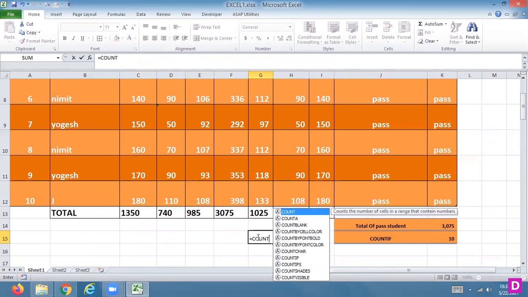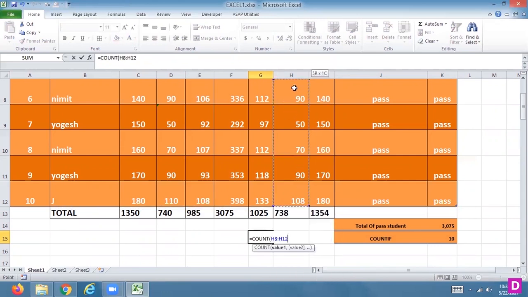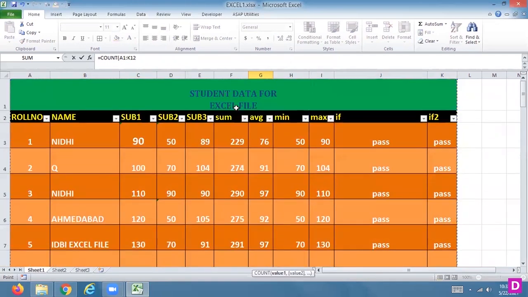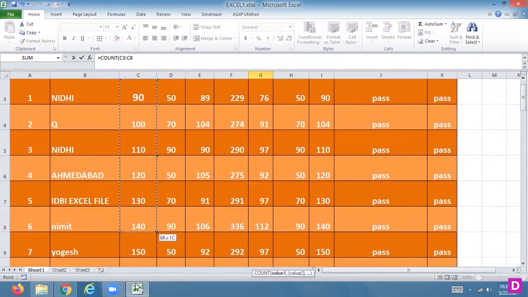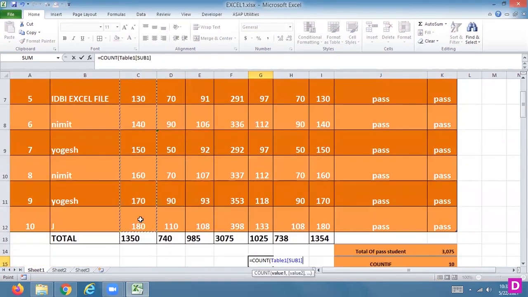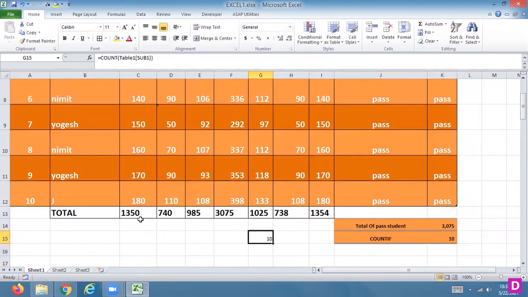If I want to use only count, what can we use? Count, which counts the number of any data. Count functionality works only for numeric values, not for textual values. We can use the count function. This counts from 10 values.